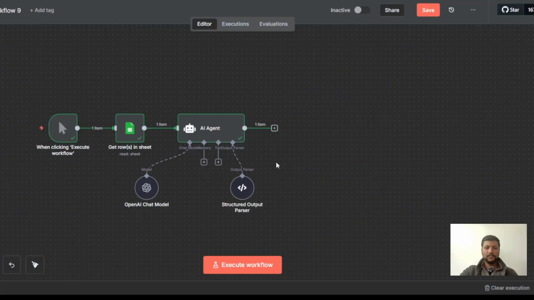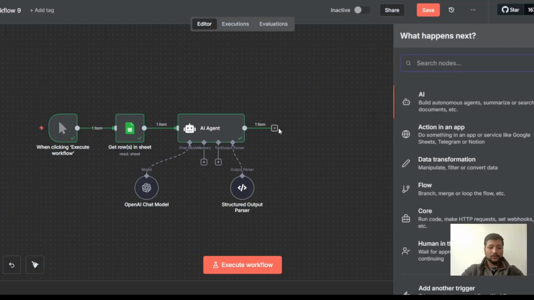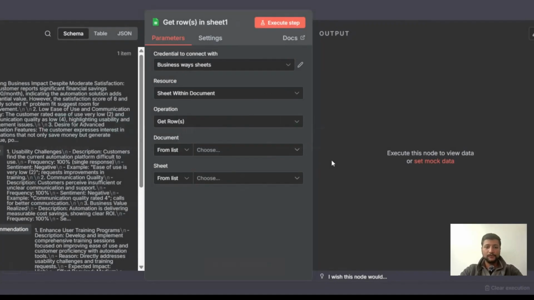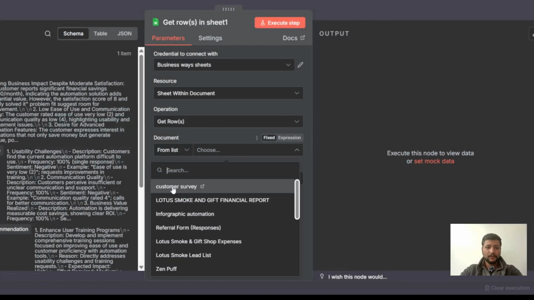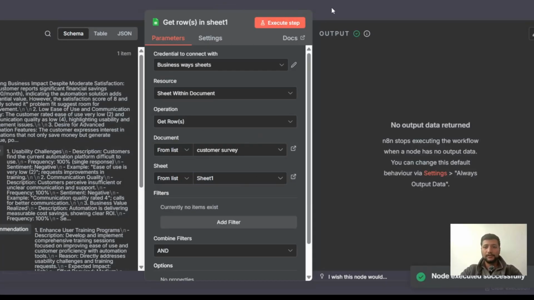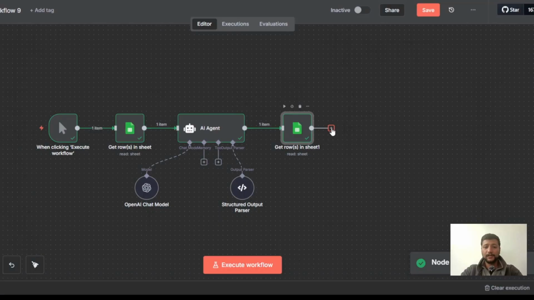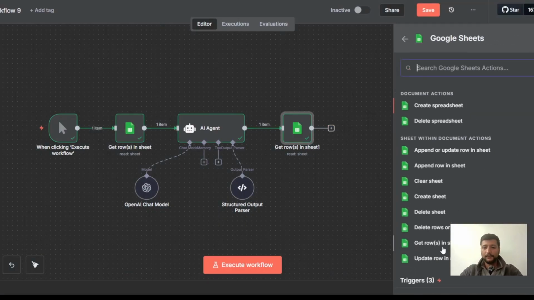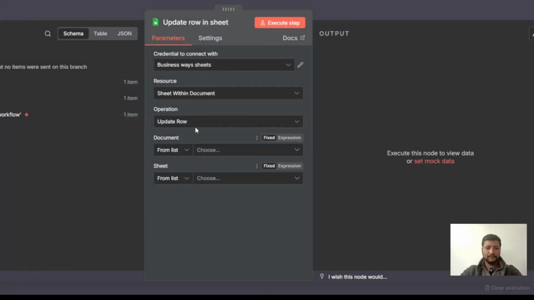So after this, what we need to do is we need to save this data on the Google Sheet. So we'll call the sheet. We'll just get rows in the sheet first. This is the sheet that we need, and we'll just get the rows. Okay, we don't have anything in here, but now we are gonna again get Google Sheets and update row in a sheet.